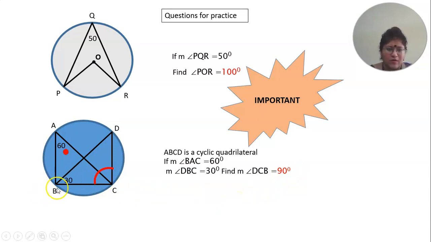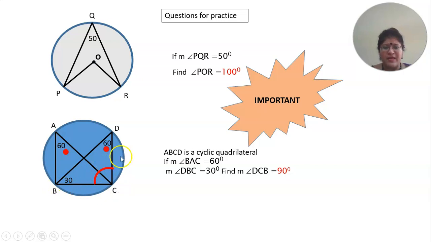Now, look for this angle BAC. Angle BAC is 60. And look for this chord BC. I have told you this in the previous online class also. You have to decide which chord to take. So take chord BC, angle BAC and angle BDC. Are they not angles in the same segment of the circle? Yes. So what will be the value of D? It will be exactly the same as angle A. So measure angle D and measure angle A will be equal. So what is measure angle D? It will be 60 degrees.